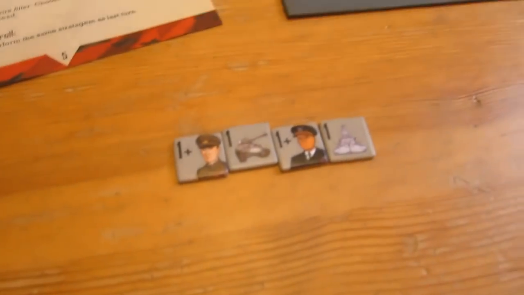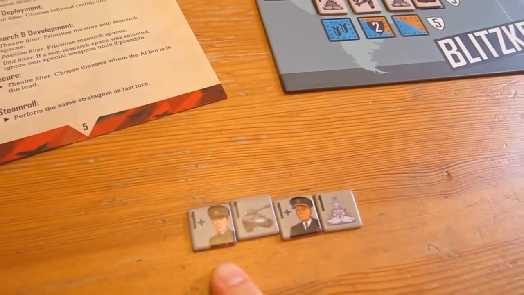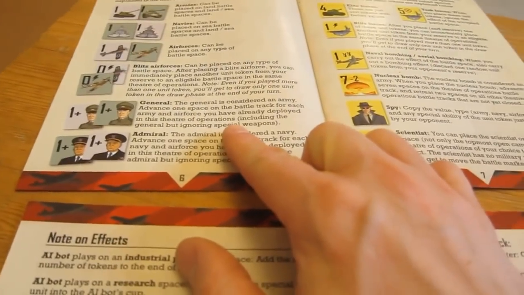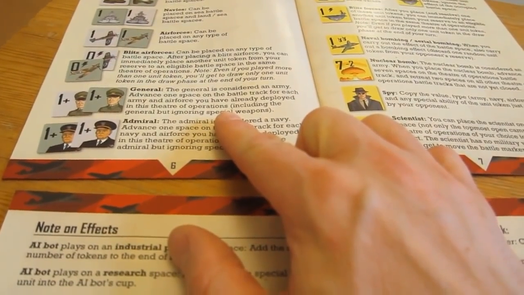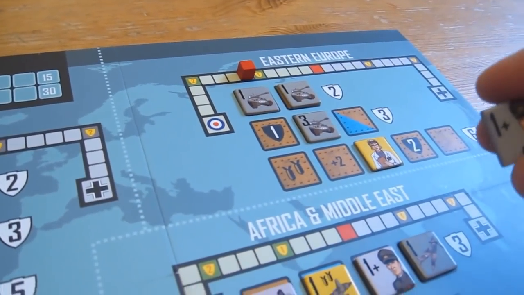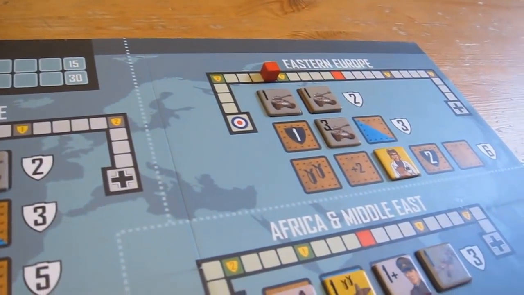I don't have a blitz, unfortunately, so I can't push too hard. But I can use my general. If we just look at what the general does, the general advances one space on the battle track for each army and air force you've deployed in the theatre of operations. Because I have 1, 2, 3 army units, and air force, it can include air force as well.